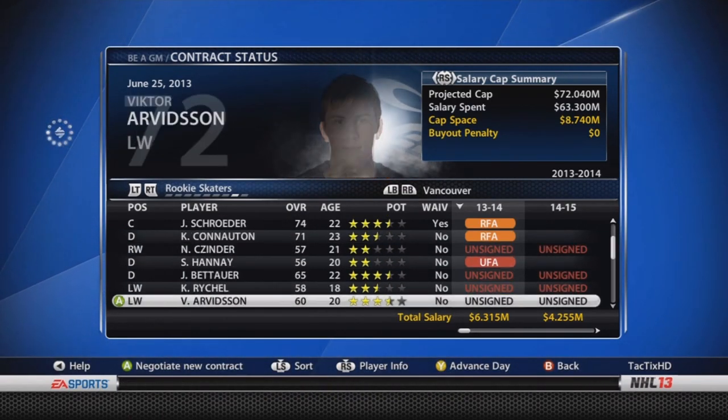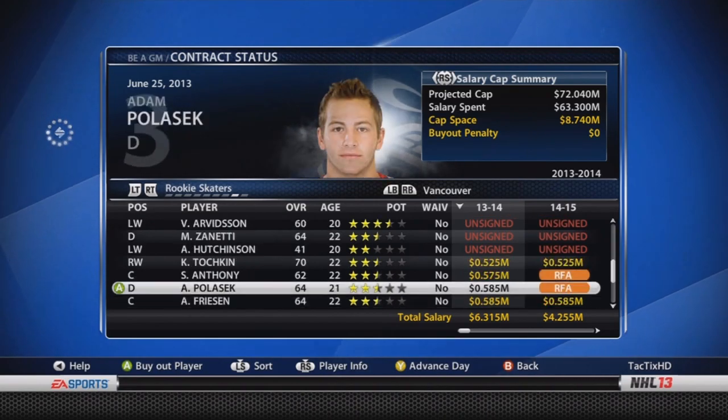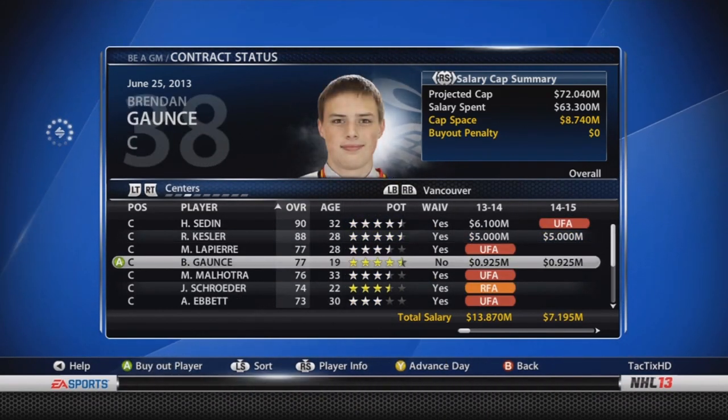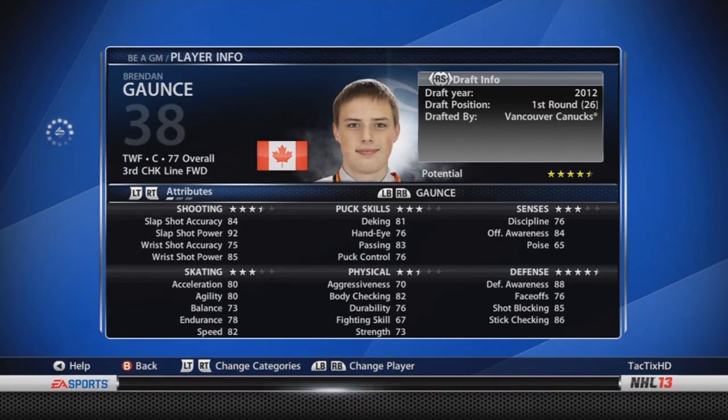So my first round pick was a defenseman. 3.5 star potential. Pretty good, actually. As you guys can see right there with his overall. He was pretty much projected to go first or second round. So I think that was a pretty good pick.